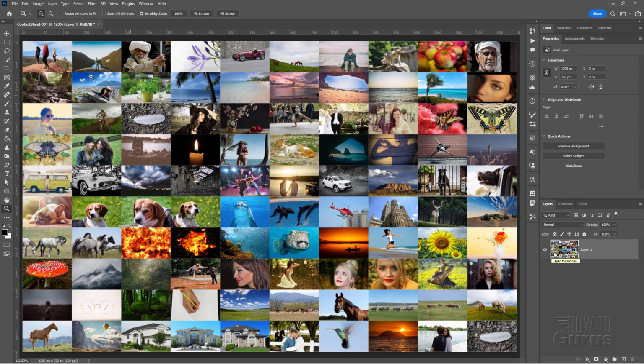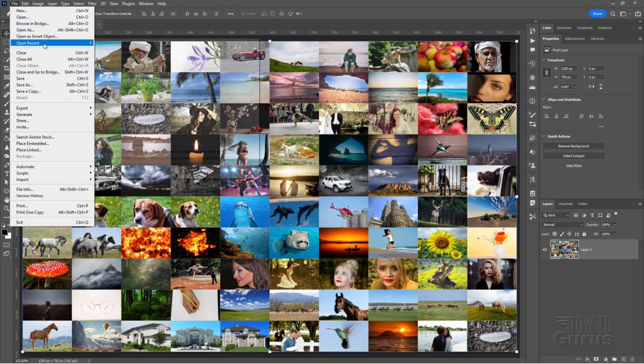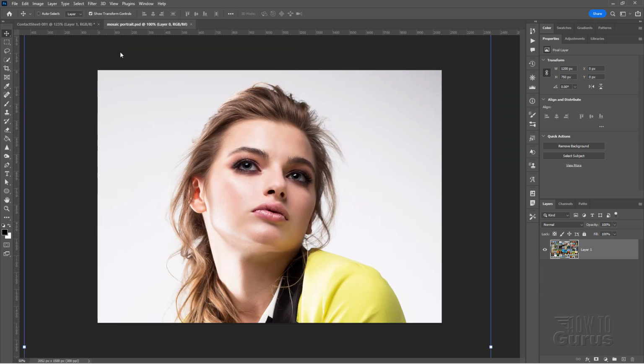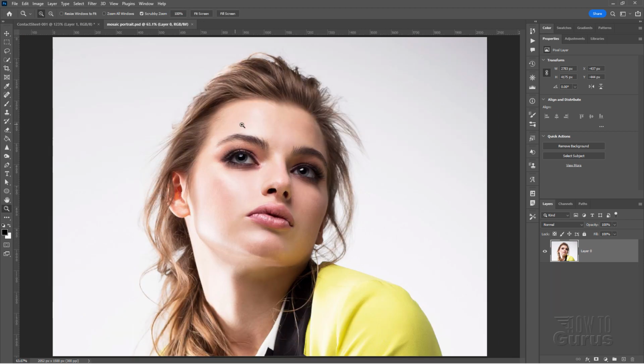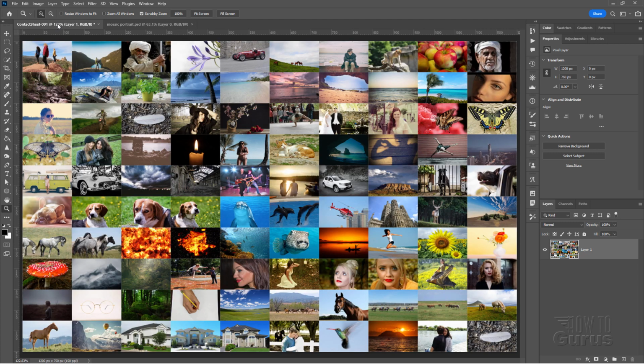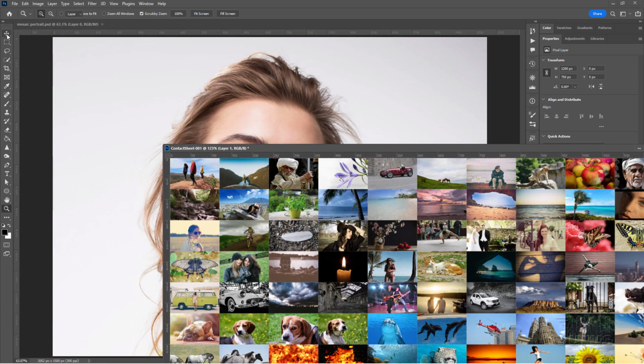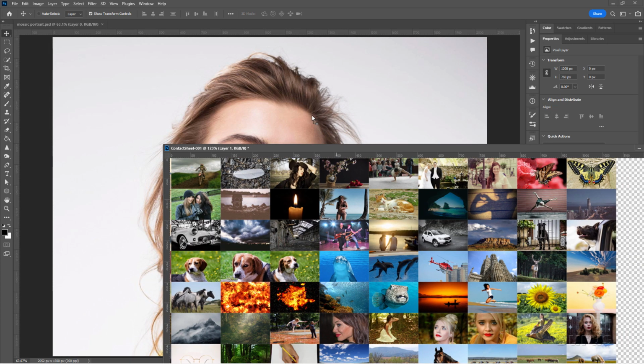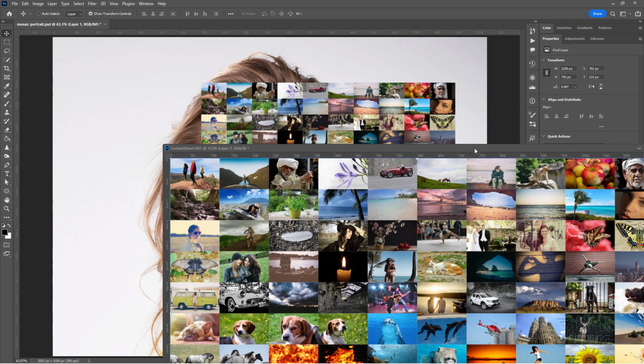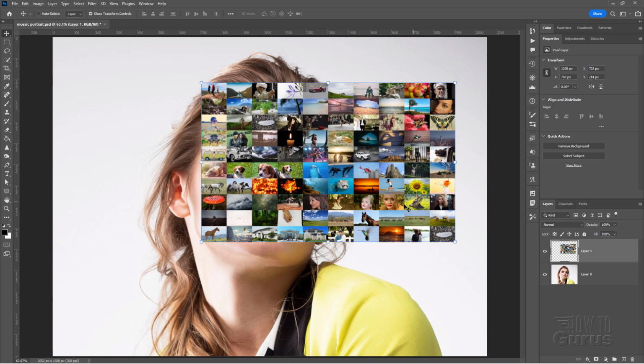Okay, now that is fixed, let's open up our portrait image. And we have that saved right over here. There's my Mosaic portrait. It's a PSD file right now. And that's just fit screen. Okay, let's go back over to our contact sheet. I'm just going to float that. Grab my move tool. And then I'll grab that image and just drag it over here into our working file. There we go. We can now get that out of the way.